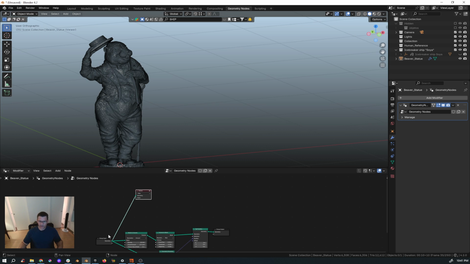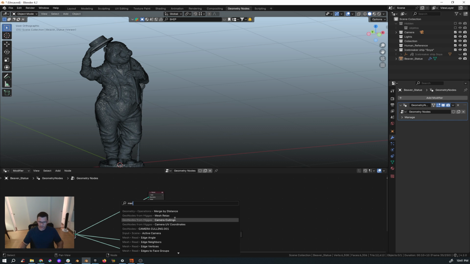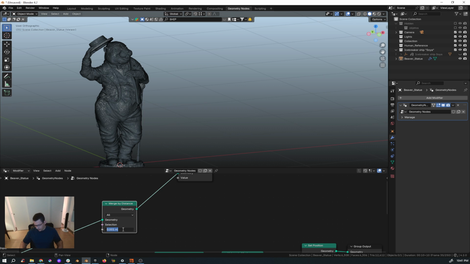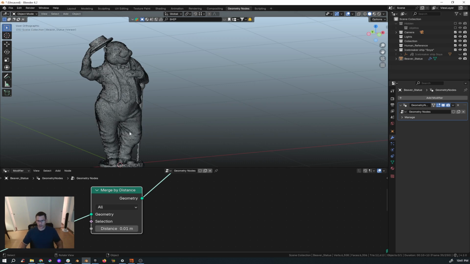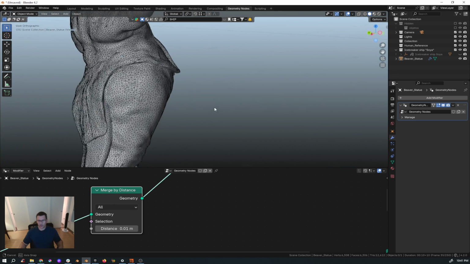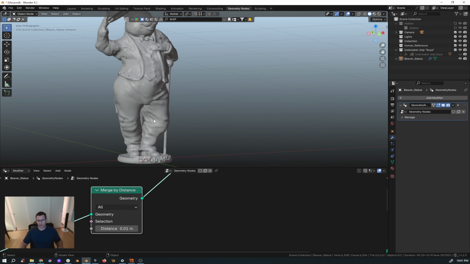Let me say you have this guy. Easiest way would be to use merge by distance, right? Merge by distance. And then now you can crank here, and Blender will weld the vertices, okay, and reduce your mesh.